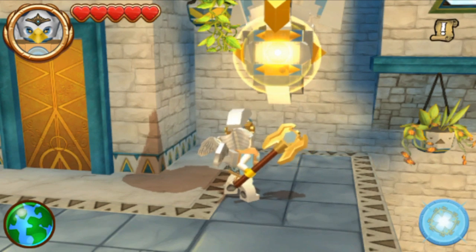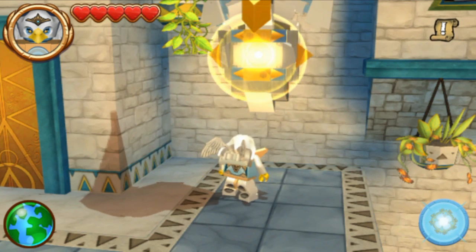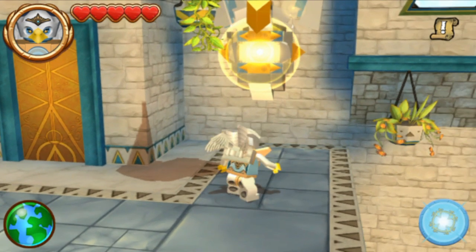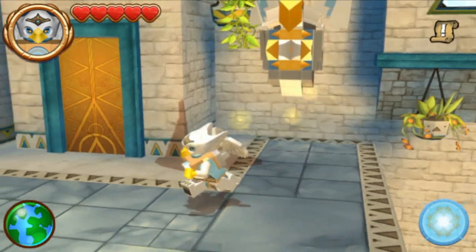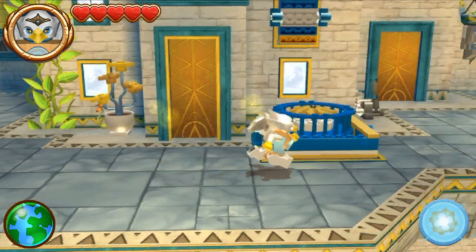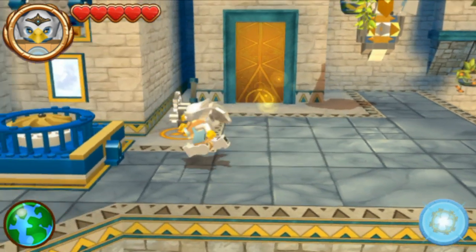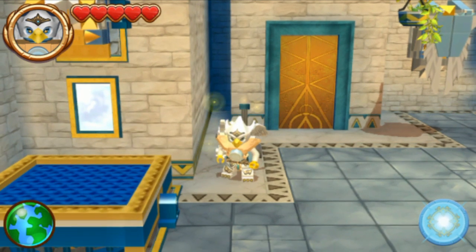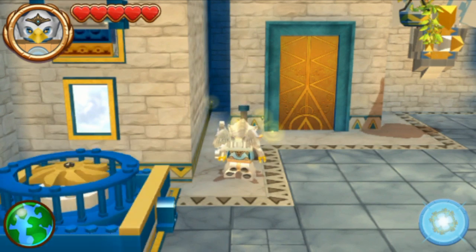Wait. Did I use Eris the last time? Okay. Circle. Gotcha. All right, so there's one. Pick that up. Where do I shoot it at? Nope, that's not what I wanted to do. Yeah, it was. It is what I wanted to do.